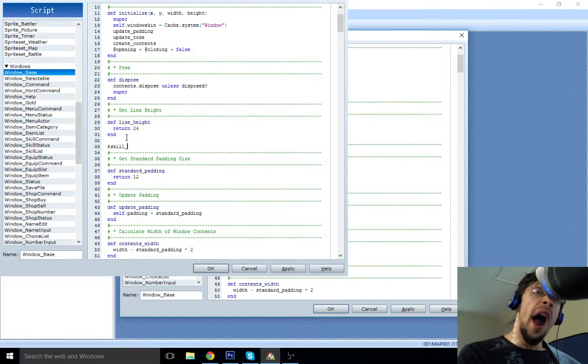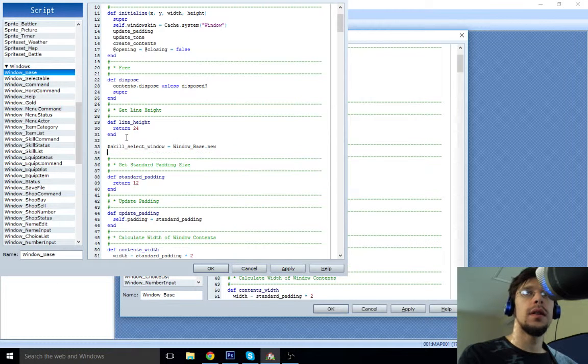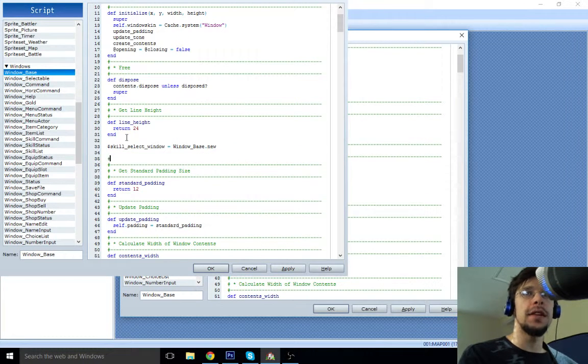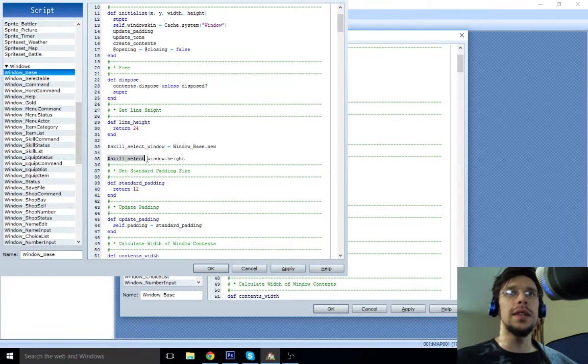Go select window, and I saved the window base to that. Then I could do skill select window dot height, and that would be 24. So this was basically 24 because that's what is being returned from calling this method.